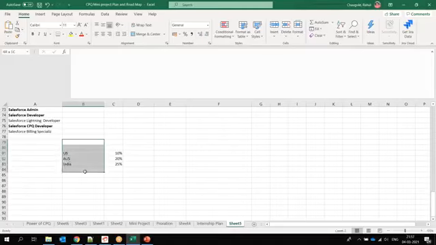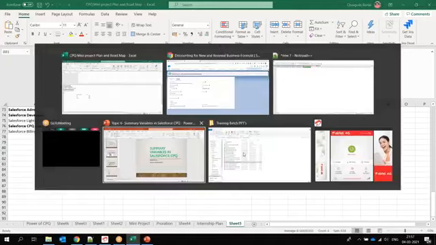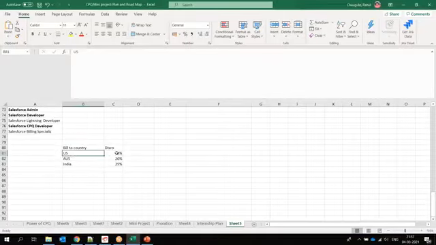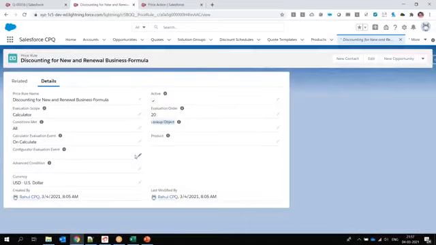What is your bill to country? Based on that, you want to give some discounts. So what is the solution if you don't have anything? You would need to write a formula that checks each country and then gives a discount. It is not feasible. The formula limit will be exceeded. The formula limit is 255 characters, and you will not get that many characters there. And it's not a good practice.